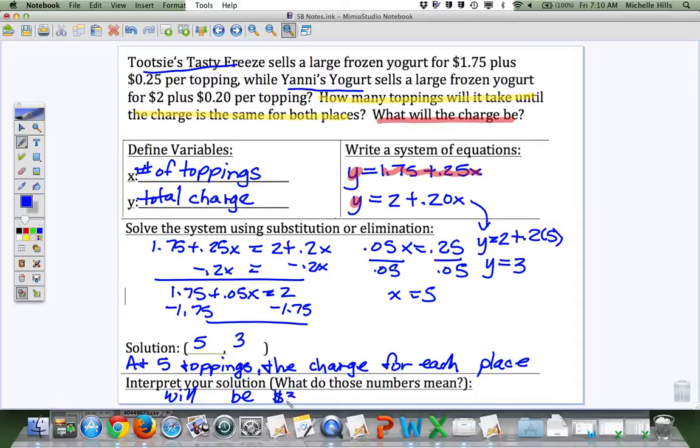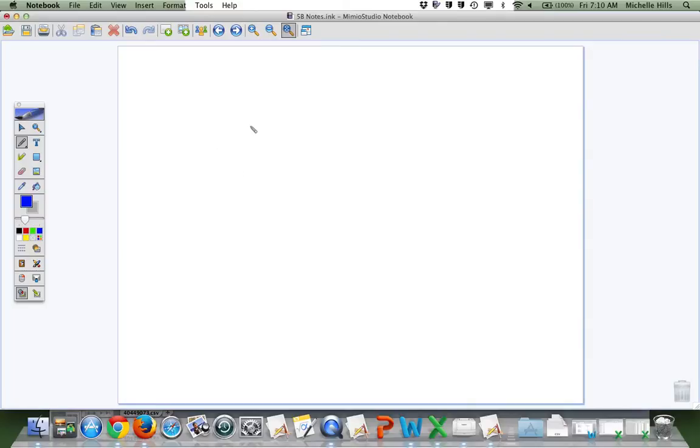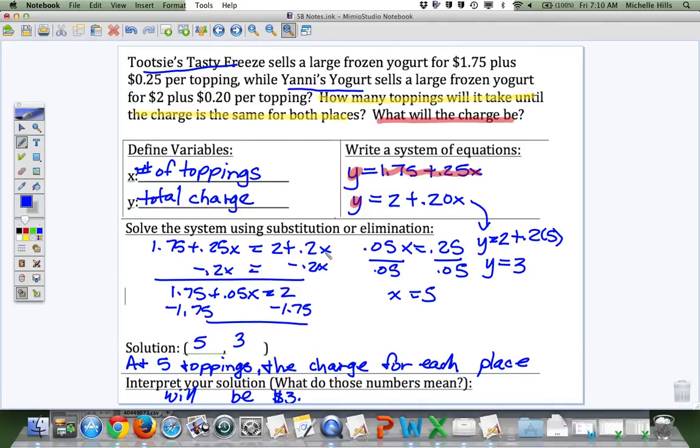Will be $3. Now, as a quick aside, and this does come up in several problems, if my charge ended up being 4.5, then when I was writing it down in my sentence, I would write it as $4.50. You don't write it as 4.5 with no dollar sign. You don't write it as $4.5 because you wouldn't tell somebody something costs $4.5. You would tell them it costs $4.50. So be very careful when you write that final answer that if it's money, you're writing it very carefully.